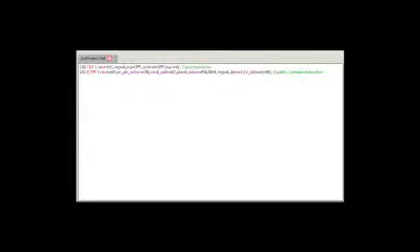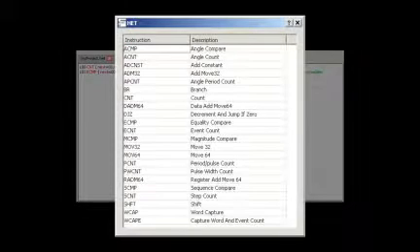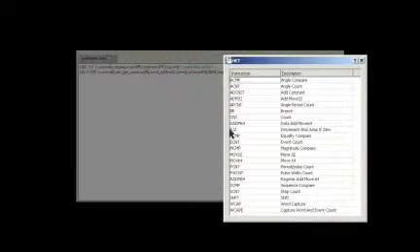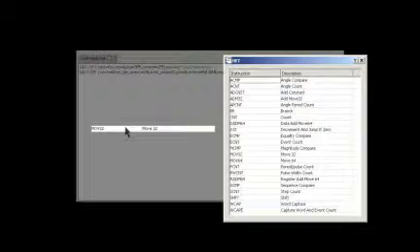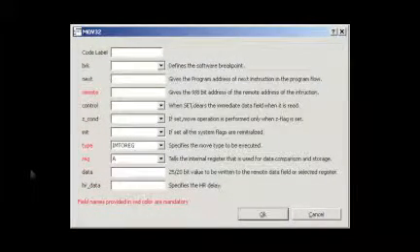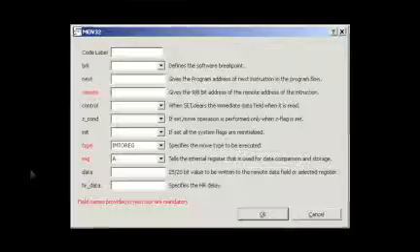HET assembly code can be generated in three different ways. The first way is to directly write code in the editor window. The HET code editor provides color coding to ease the code development. The second way is to use a drag and drop feature from the edit menu. The instruction drag and drop covers the complete 96-bit instruction set of the high-end timer and displays all mandatory or optional fields. Mandatory fields are highlighted in red. The instruction is assembled at drop time to ensure the proper syntax is followed.